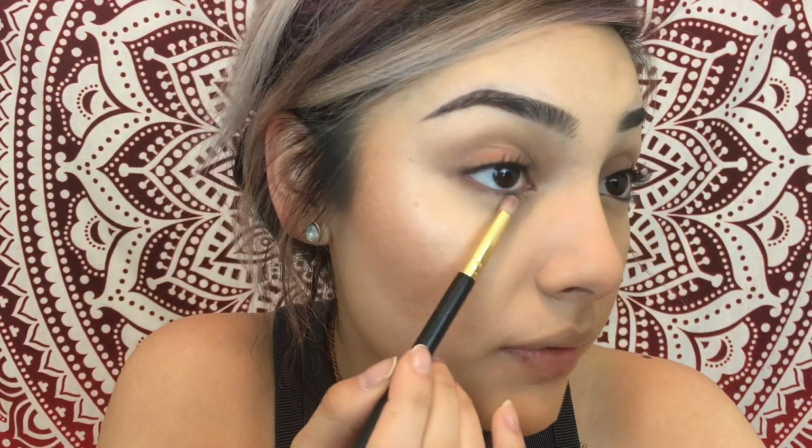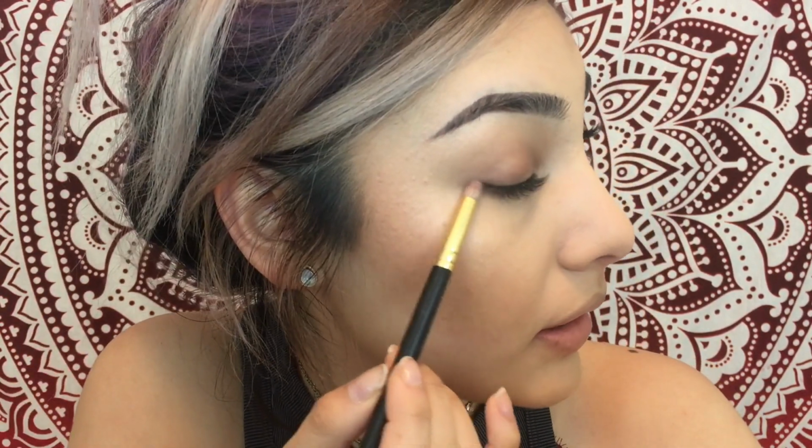So I'm taking the same shades right under the eyes, very close to the lash line. About 3/4 of the way in, and then connecting the outer portion. Okay. And then if you really want a super glowy look, you can use a shimmery shadow all over the lid. I actually tend to keep my eyes matte when I do a really glowy look. I don't know why, I just like it that way, and I just do a little bit of highlight on the brow bone. So just to give it a little bit more warmth and blend it out a bit better, I'm taking Beaches and Cream by Makeup Geek, throwing that through the crease.